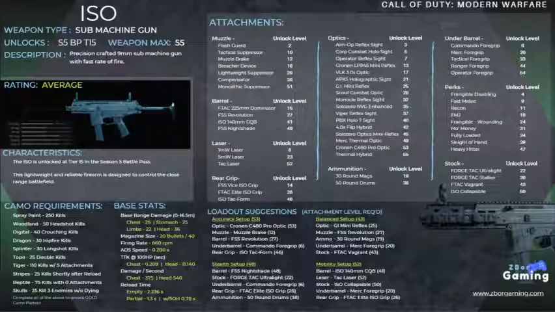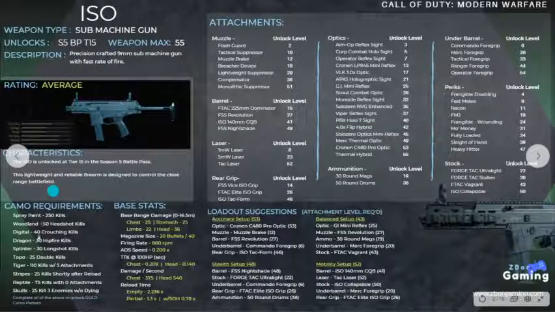The camo requirements are pretty much standard across the SMG class. Does 36 damage to the head, 25 to the chest and stomach, and 22 to the limbs. Fairly fast fire rate, around 860 RPMs. Fairly quick ADS speed. But on the whole, the reload empties pretty slow.